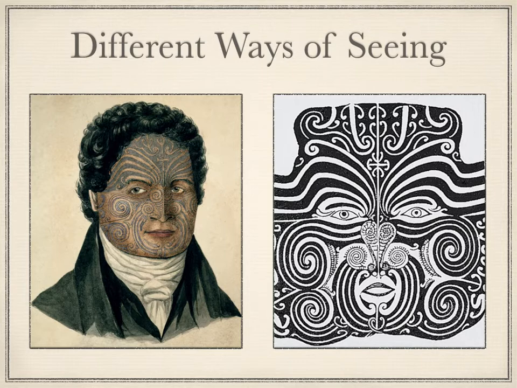Now, the image on the right is actually a self portrait by Te Pehi Kupe, also from 1826. And what is very interesting here is that he focuses only on the tattoo. And with this, it shows the importance of the tattoo to him. Basically the tattoo is his identity. He shows no other markers really except the pupils of his eyes. Why? Because for him, the tattoo is the most important thing because it shows his ranking. And interestingly enough, your book even mentions that he actually did this drawing completely from memory. He did not even need to look into a mirror to know what the tattoo looked like.